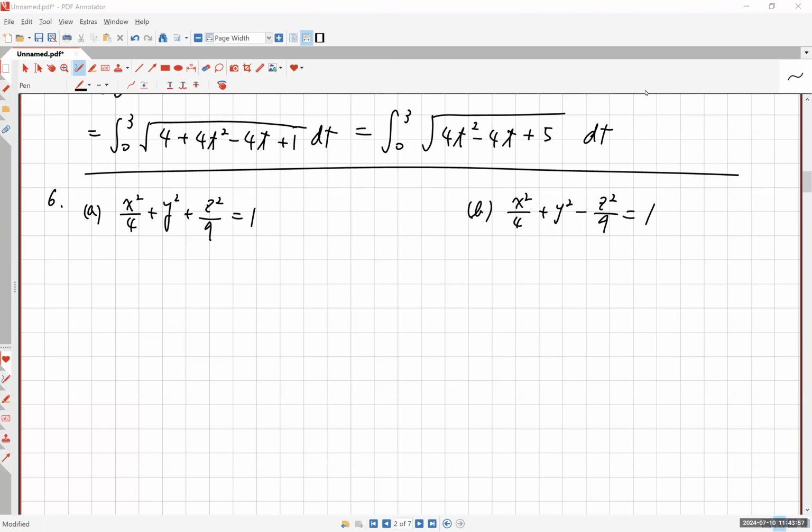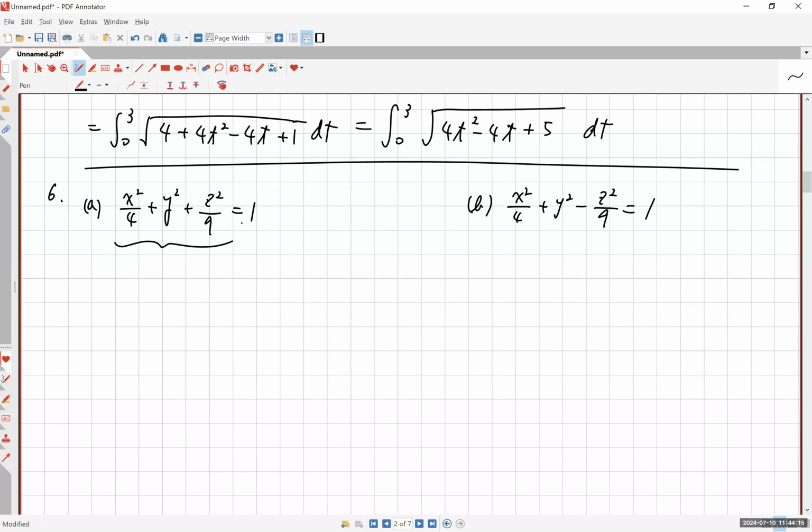All right, we'll continue with the answer key to the practice final for Calculus 3. Number 6 is where we are. Number 6 has two quadratic surfaces. They both have squares, x, y, and z all have squares, and all you see is a plus sign. So that tells you that this has to be an ellipsoid. Whereas part B has a negative, and so that's not going to be an ellipsoid. That's probably a hyperboloid or something like that. All right, let's do A first.